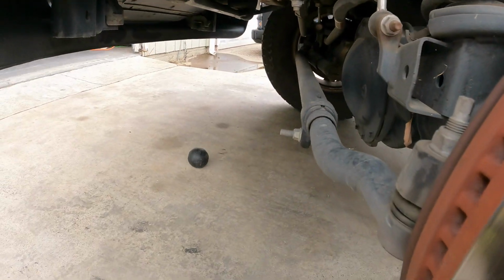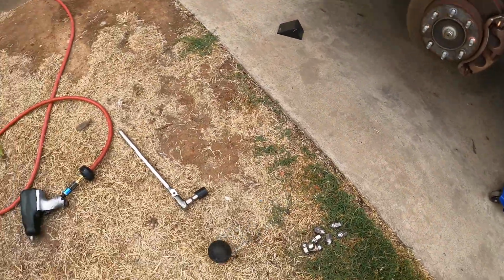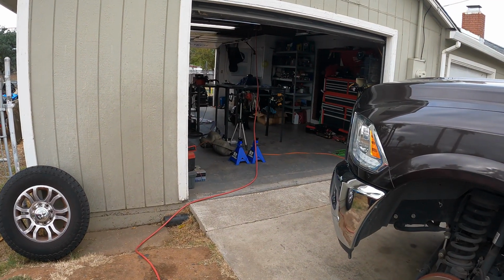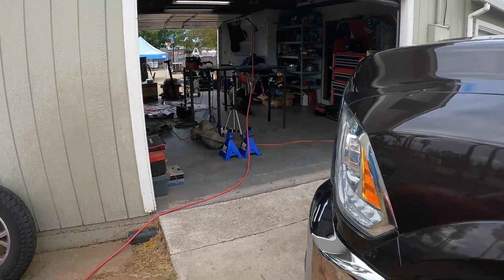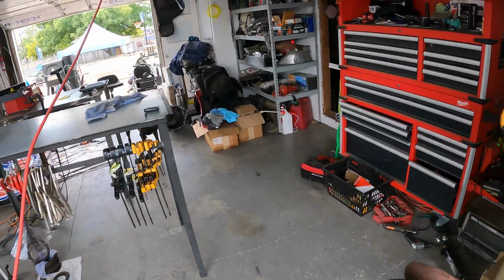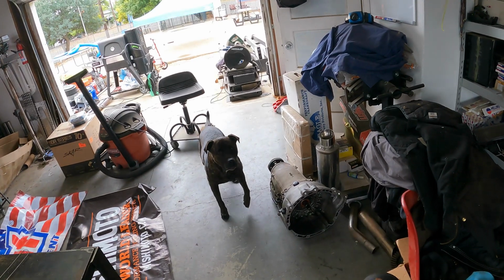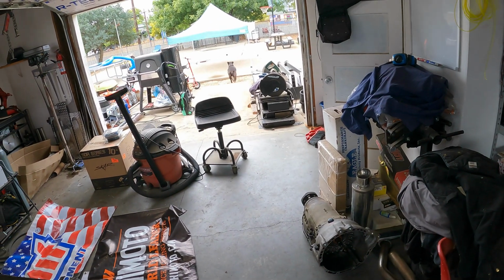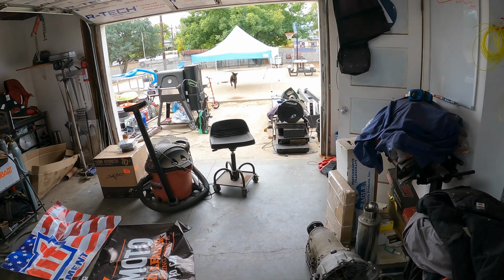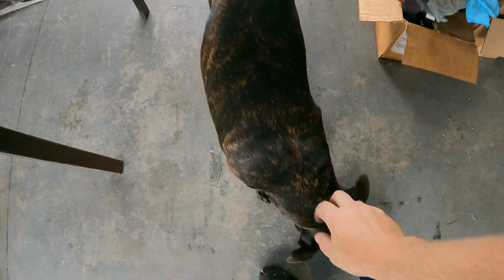What is that? What is that? Seriously? You scared the crap out of me, dog. Thought I was poltergeist in here. You bringing me the ball? You want the ball? Good boy. Good boy. Come here.